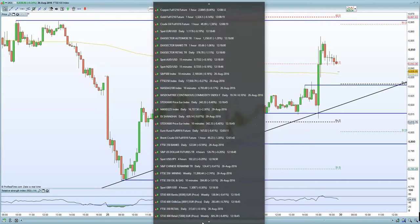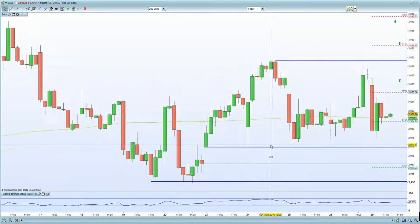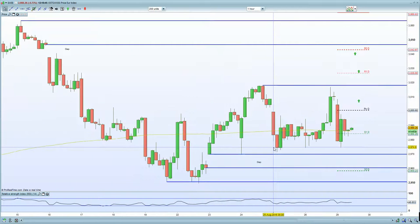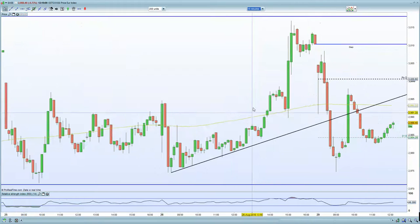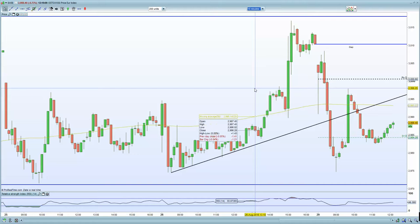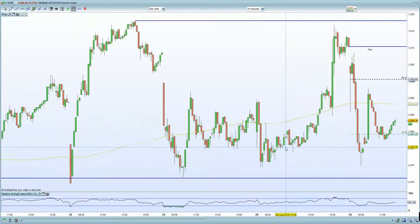In terms of the Euro Stocks, it is still holding support at 2,975. There's certainly a bullish engulfing candle here, looking to move higher back up to that 3,020 zone. On the 10-minute chart, looking to potentially close the gap above at 3,010 first and foremost, then we'll see where this market goes. From my perspective, certainly looking for a bounce and a move higher on European equities given the weaker euro.